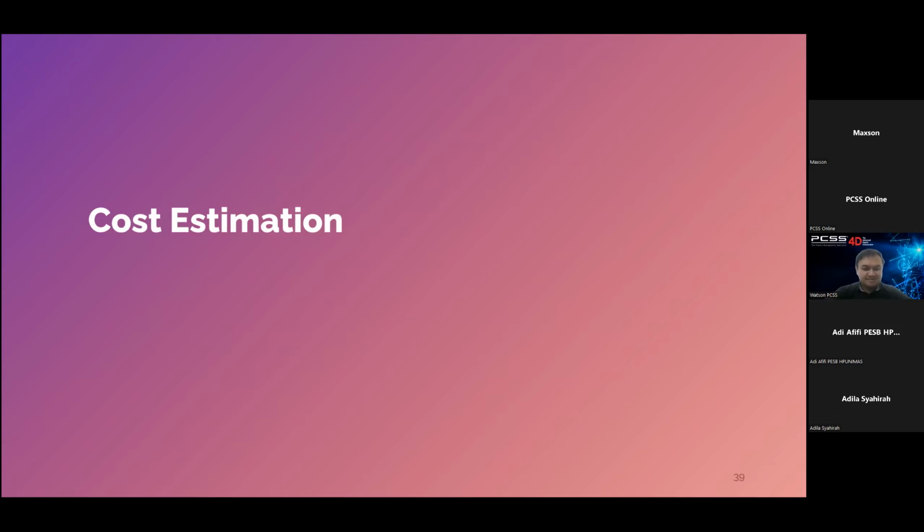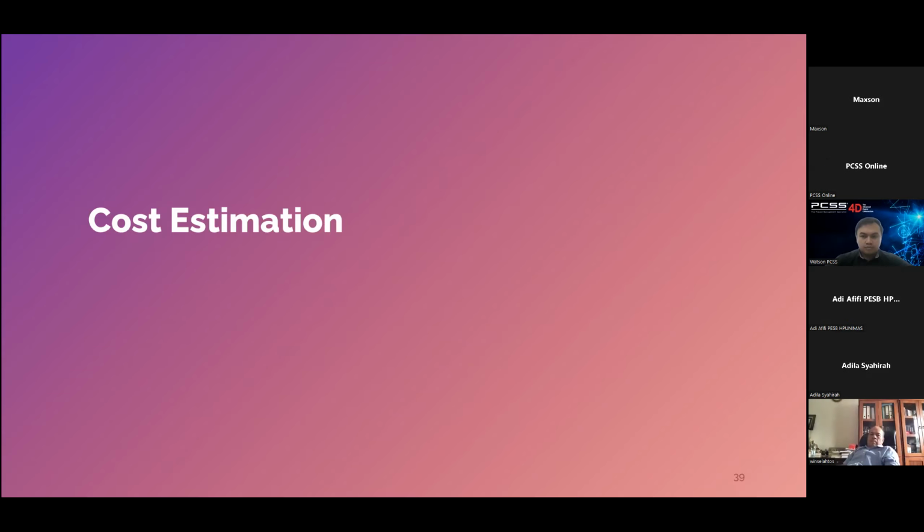So, cost estimation. Many years back, maybe like 5 years back, most BIM projects did not implement cost estimation. For example, in MRT2, cost estimation was not part of the BIM. It only stopped at construction simulation. But now, as we have more and more technology that caters for cost estimation, it makes sense for us to go in this direction. And once the QS picks up on cost estimation for BIM, then the quantity surveyor can leverage on the BIM data.